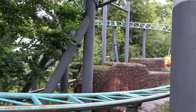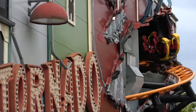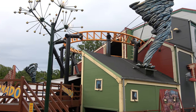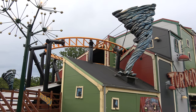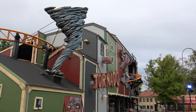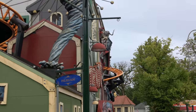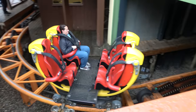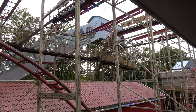Tornado is my favorite ride in the entire park. It's an Intamin spinning coaster — there are not many of those; I think this might be the only one. It launches you with a fast lift that accelerates towards the end, it's really forceful and fun, flies in and out of a building multiple times. This ride is pretty awesome. Here's a closer look at those Tornado trains — really weird looking.